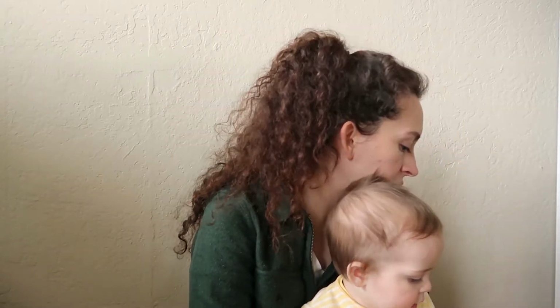I do like this because it's got a little bumper already on it. You can buy these bumpers for whatever Hydro Flask you have. They have them in two sizes, but I like that this already came with one. I don't think it added to the price of it either. And it's also a straw lid. Isaac really loves it. It's spill proof when it's closed, but when it's open, it is not spill proof. It will spill.